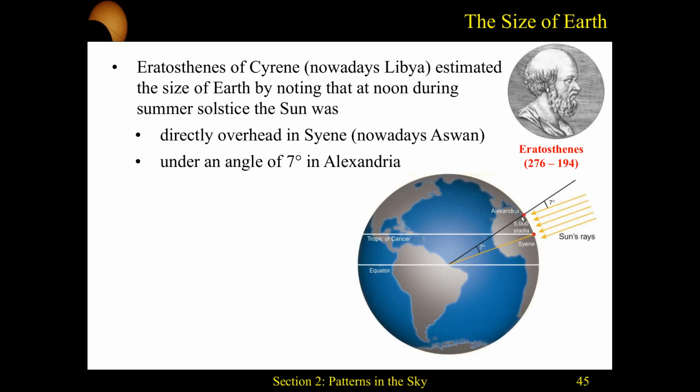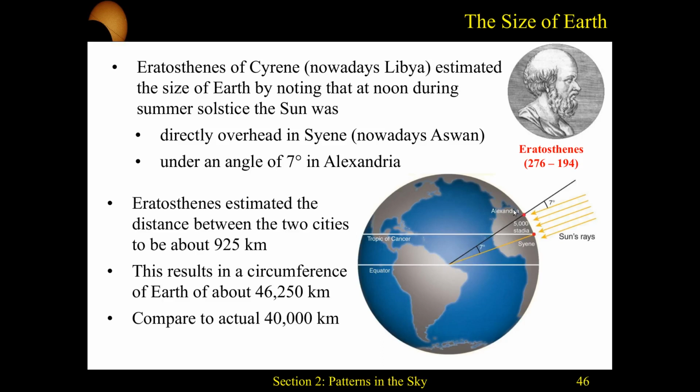Eratosthenes, working all the way in Alexandria, would look at the shadow cast by the sun on the building he lived in on that same day. And he'd say, hey, look at this. He determined that the sun was forming a 7-degree angle relative from Alexandria to Syene. Rays are coming in, Alexandria is at this 7-degree angle. So, all Eratosthenes realized he needed was the circumference of the Earth. If he could measure this distance and knowing this angle, he could calculate how big the Earth was.